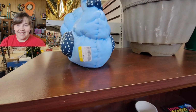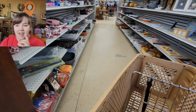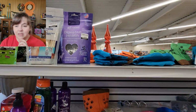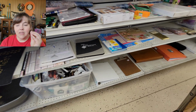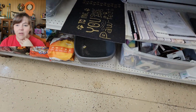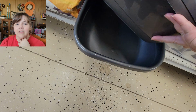Stuffed chicken. It's like a quilted, tufted ceramic piece, and I'm still looking for my unicorn. But that was a chicken, so I feel like I'm getting close. Getting close. Those red pieces back there, the tall decanter type deals, I tapped them to see if they were glass, but they weren't. They were plastic.